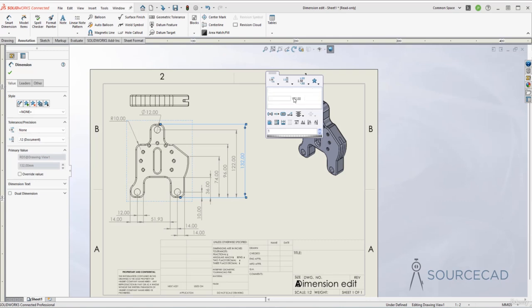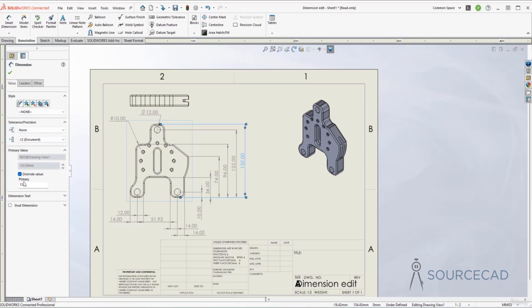Well, as you can see, we have 132, which you cannot change, and that is the actual value of this dimension. Now, in this case, you won't be able to change this value, but just in case you want to change it, you can do so from here. So when you select the dimension, the panel will show up and then you can select override value and specify a new value right here. So if you just want to change it, you can just add your own value right here. I won't recommend that. Always try using the actual part dimension. So I'll just uncheck this.